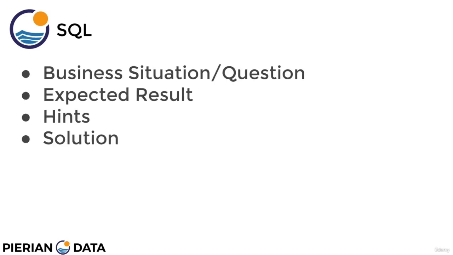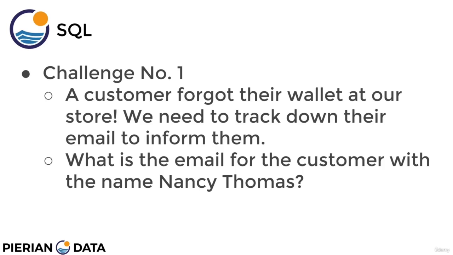So we'll go over the business situation in question, show you the expected result, show you some hints if you need them, and then show you our solution. So the first challenge: a customer forgot their wallet at our store, and we need to track down their email to inform them. The question is, what is the email for the customer with the name Nancy Thomas? So we open up the wallet, we see that their name is Nancy Thomas, and we want to figure out what the email is so we can inform them.